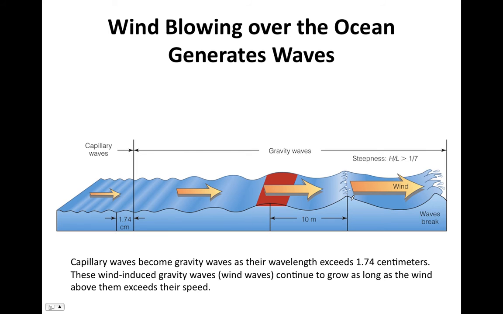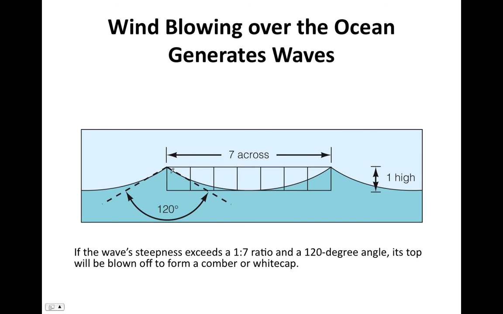Okay, until eventually there is a maximum height that wind waves can develop for a given wavelength. So the ratio of wave height to wavelength is maxed out at 1 to 7. So a wave cannot grow higher than 1 unit if its wavelength is 7 units long. For example, if a wave has a wavelength of 7 meters, the maximum wave height of that wave would be 1 meter. If the wavelength was 14 meters, the maximum wave height would be 2 meters.